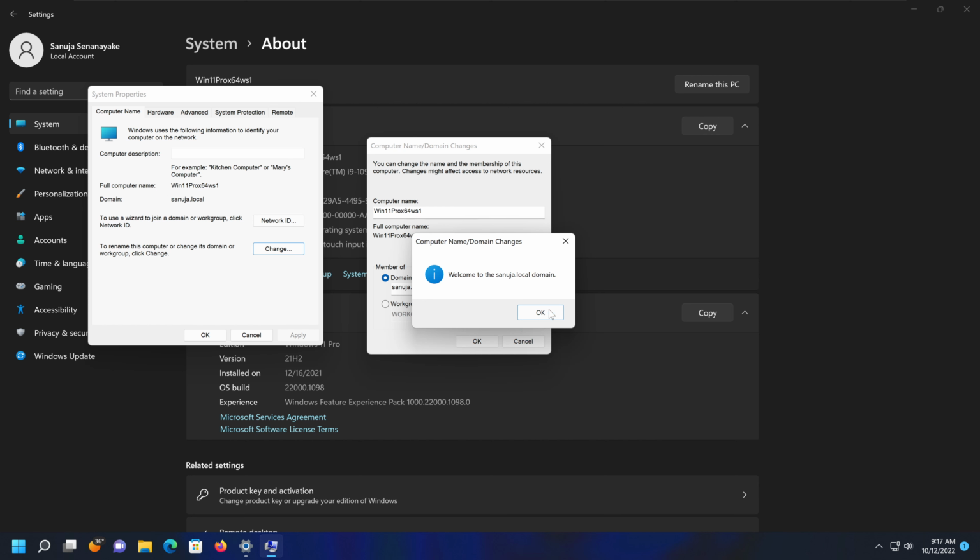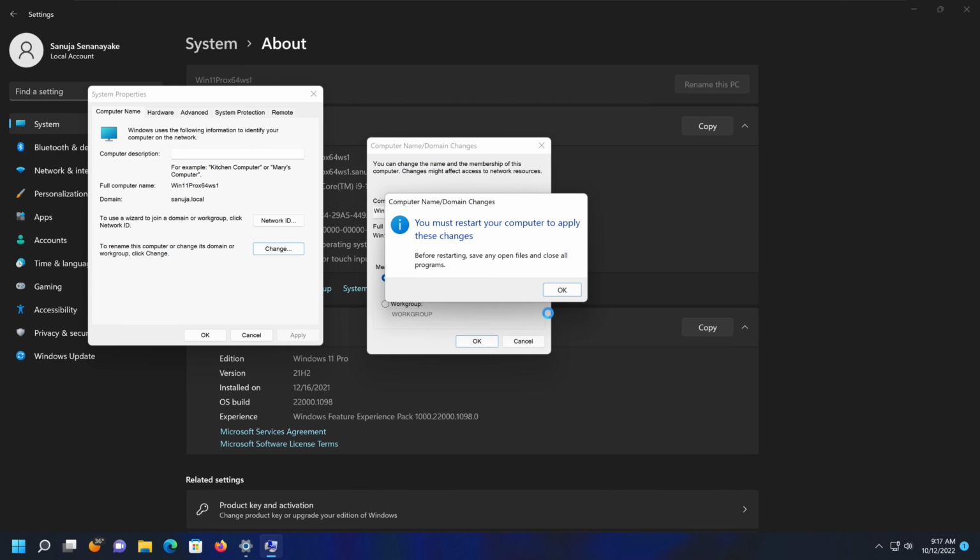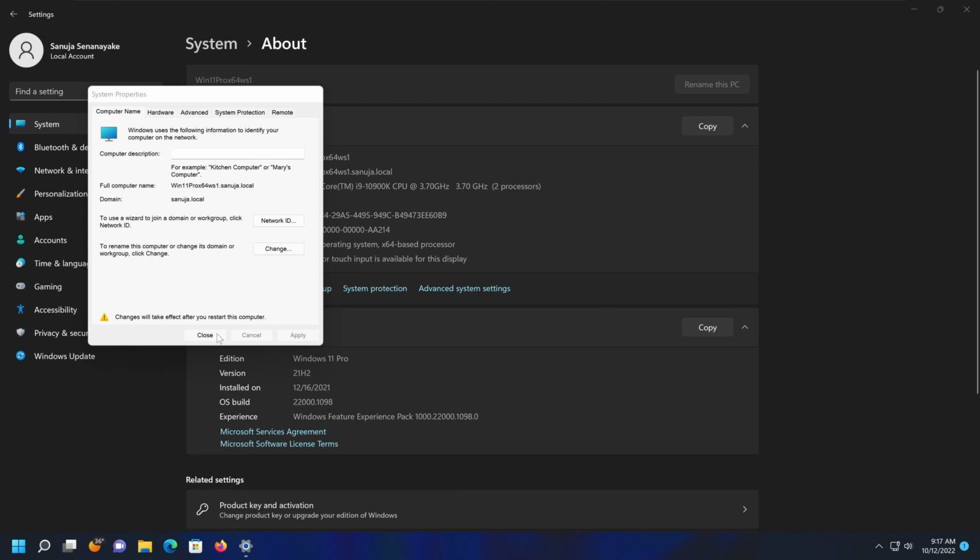In my case, welcome to sanuja.local, and we're going to click OK, and it says you must restart your computer to apply these changes. We're going to say OK, close, and restart now. Now when this computer restarts and comes back to life, it will have joined the Windows Server 2022 domain controller with the sanuja.local domain.